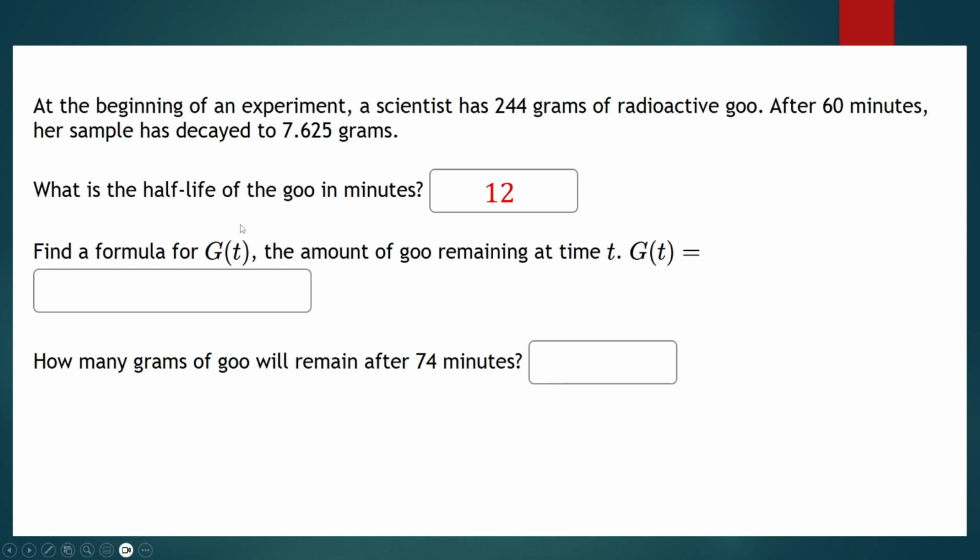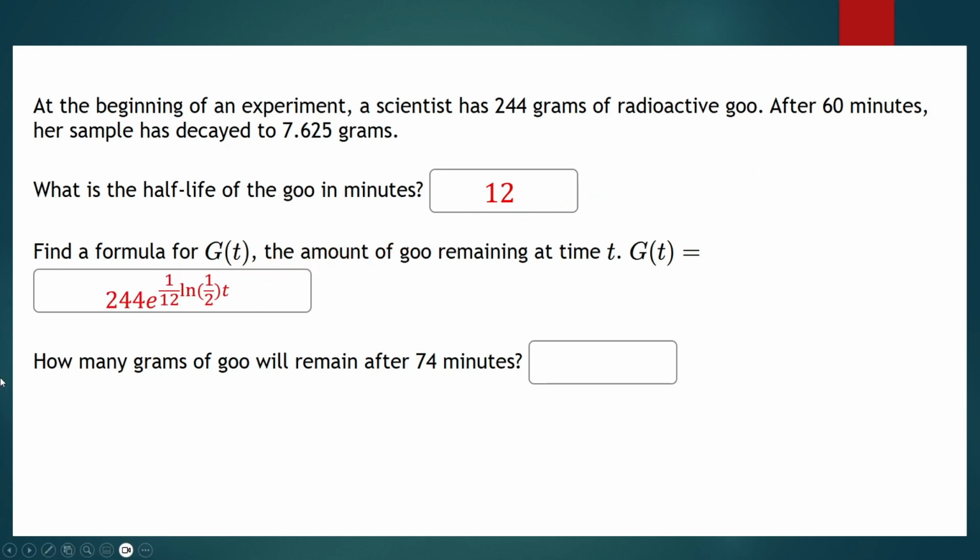Next thing we're gonna have to do is find a formula for g of t. So let's take a look at the equation we were just working with. First thing we gotta do is change the x for 12 because we know that. Now we can just drop this, and we can replace the 60 with a variable, which is going to be t. Now we can just plug that in, and that is our answer.